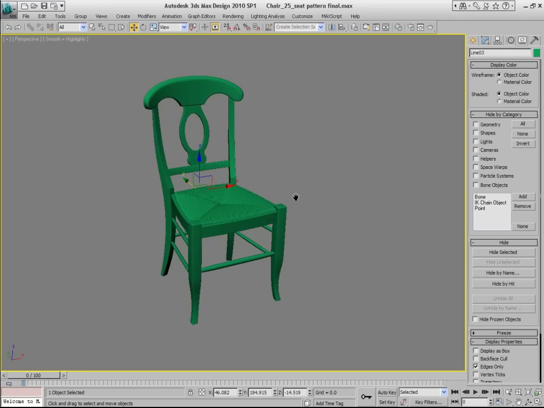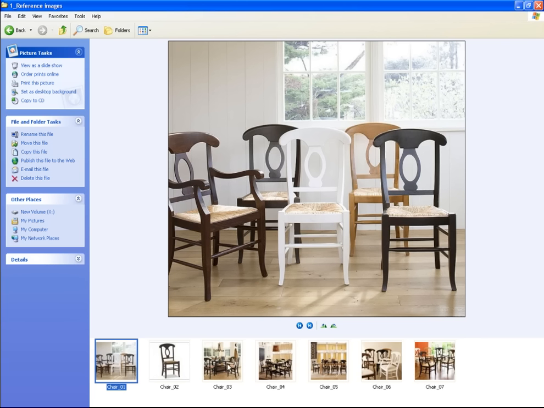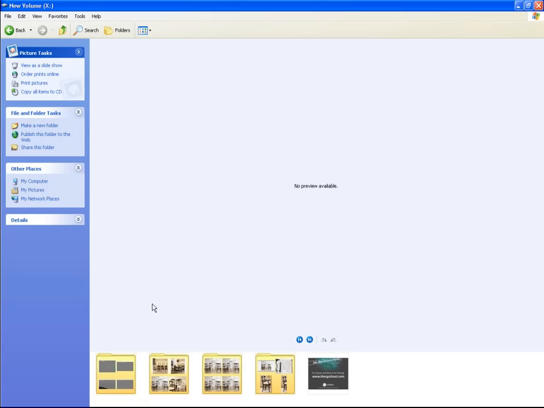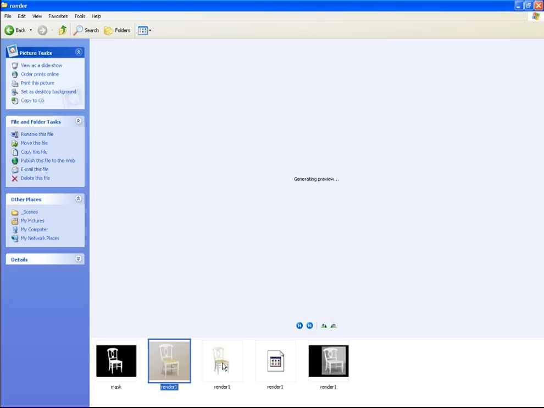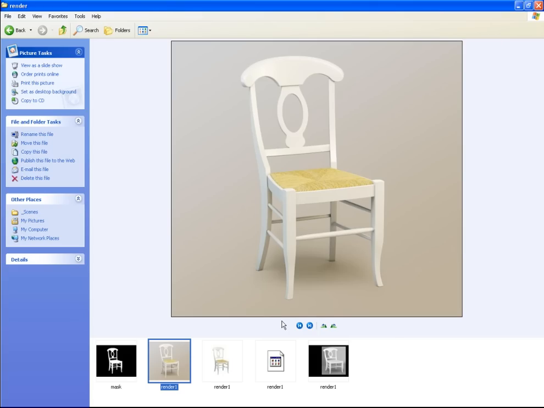You can switch the unit system to inches or meters, depending on which unit system you prefer to use. Then give it a proper name, save it out, and maybe bring it into the rendering studio, because it's always nice to have a render that you can place along with the object into your objects library, so that later on when yourself or somebody else is working on a project and they flip through all the furniture models that you have on your local drive, instead of opening a file and seeing what the model is, they can just open a simple image and see, that's what the model looked like.